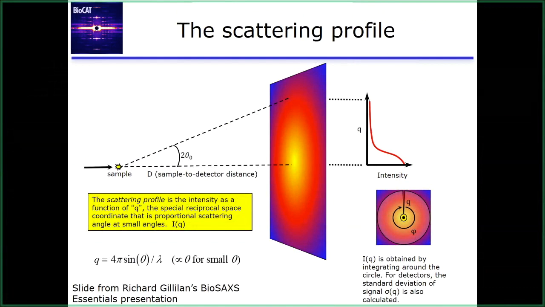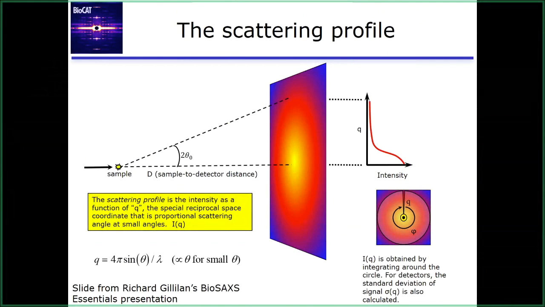So I said you go some distance on the detector, you make the averaging. Mechanically, that's what happens. But distance on the detector is not a useful coordinate when you're talking about your data, because where scattering ends up on the detector depends on how far away the detector is from the sample, what wavelength you're working at. We really want some kind of geometry and wavelength independent way of talking about where the scattering is. And it turns out that what we use is the scattering vector, Q.